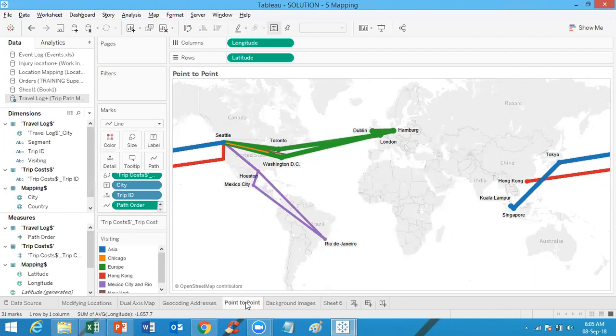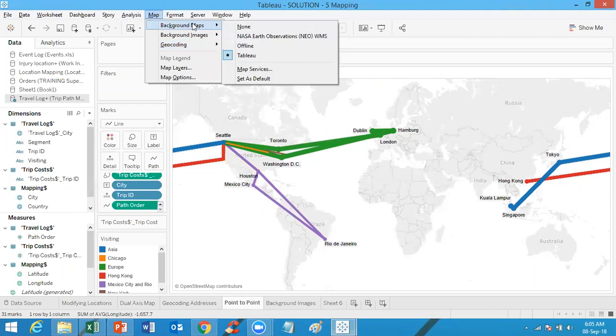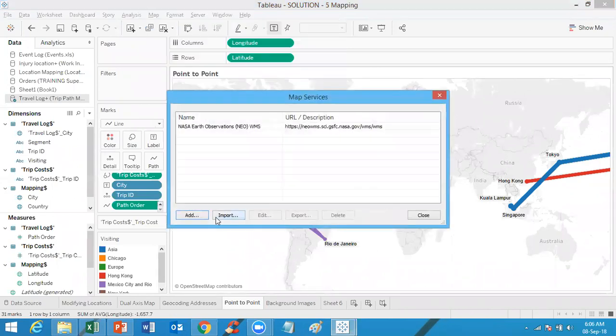Later on we have seen background maps, offline and online. In map services, the online map is called Tableau now. We have also seen how we can connect to WMS servers, and also Mapbox maps. We've seen the procedure to add these two options in Tableau.